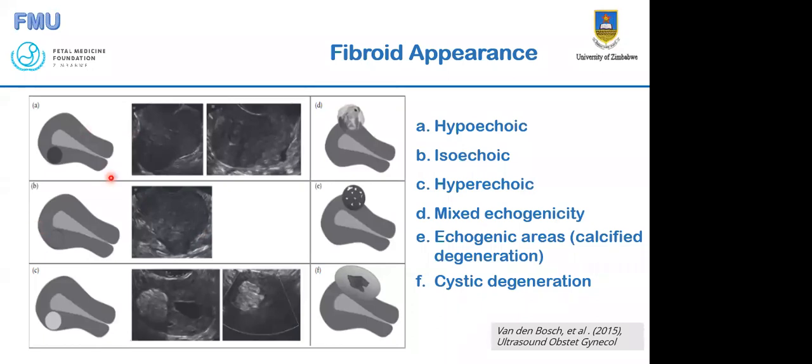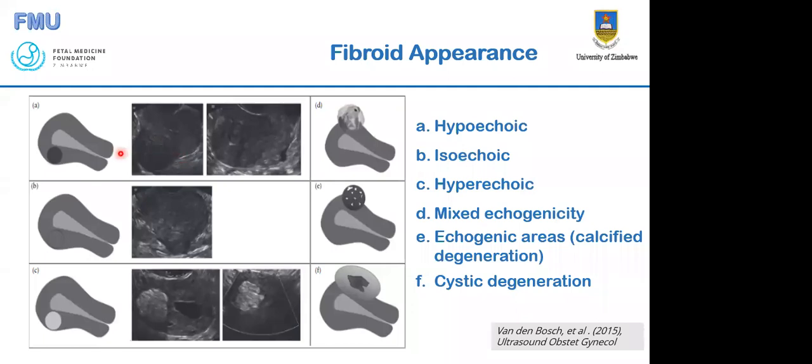And I think we have all experienced this if we do scans. Sometimes we see a fibroid that is hypoechoic, like this one. But one mark of a fibroid, which should help distinguish it from adenomyosis, is that it's a well-circumscribed lesion whose margins are clear because it has a pseudocapsule around it, which is a very important structure for surgery because it allows the shelling out of the fibroid.